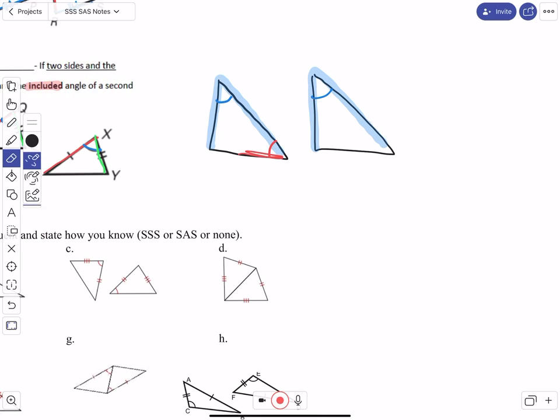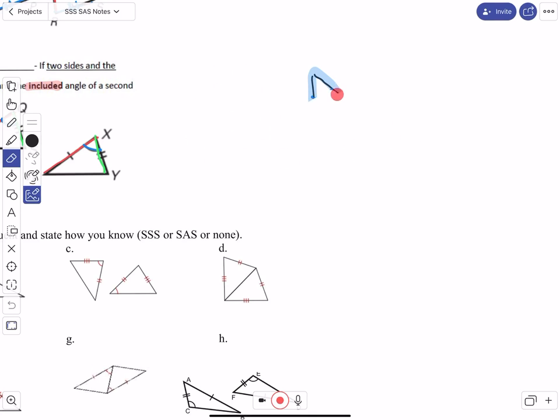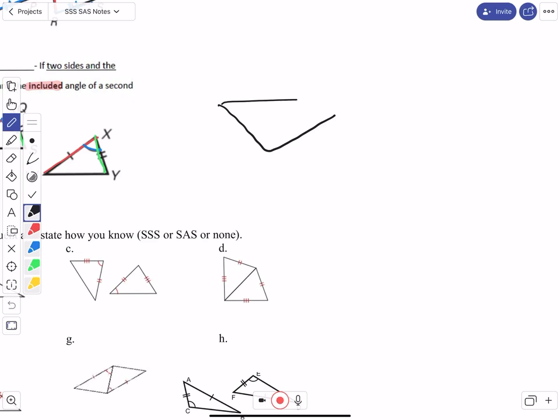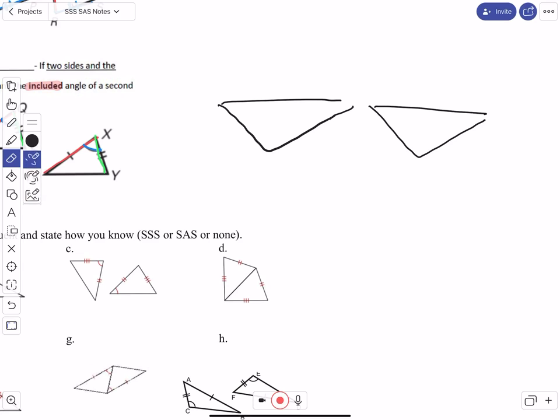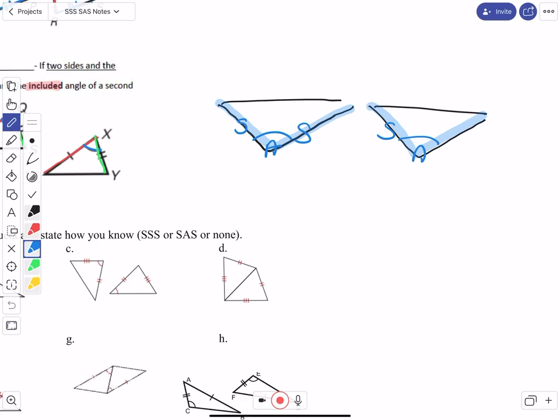So if we get rid of this here, and if I draw a couple of other different shaped triangles, so let's say we form these triangles, and let's say I highlight these sides. Those are my congruent sides. It's going to be the angle in between those highlighted sides. So I'm going to do this angle and this angle. This is our side, our angle, and our side. Side, angle, side. And there it is, okay?